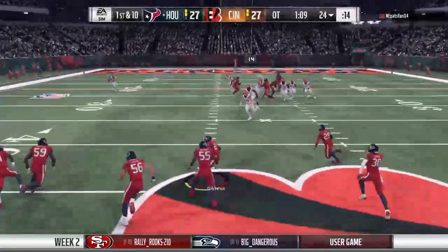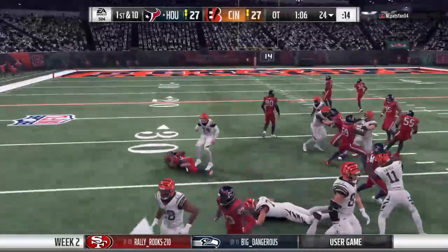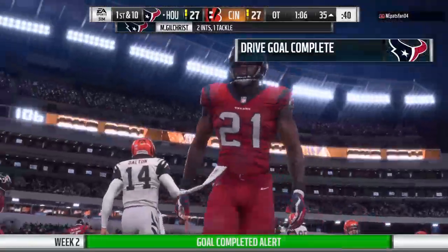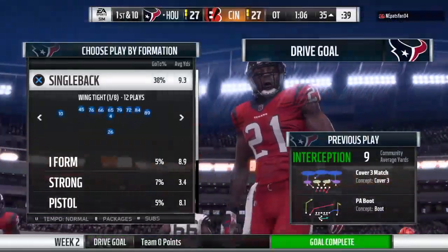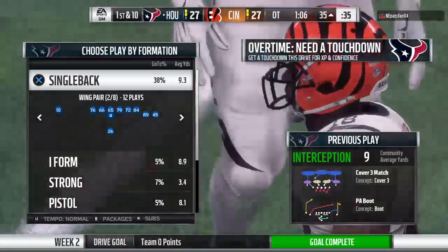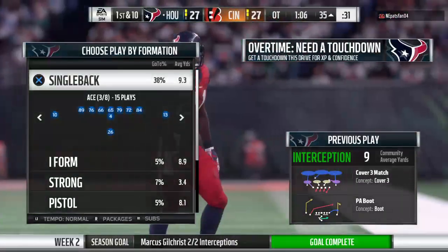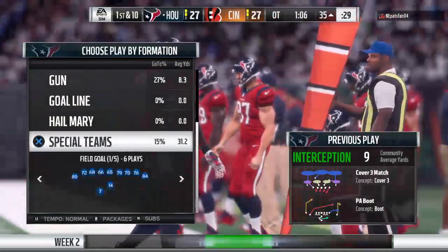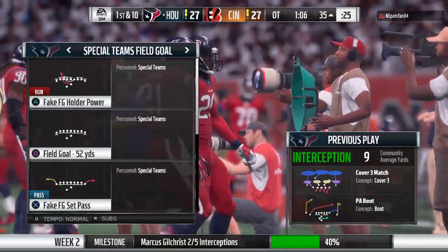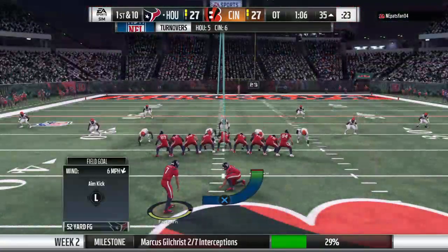Oh, and it's intercepted. Picked off by Marcus Gilchrist, who took it right back. And the return here is at the 35-yard line. Tie game. We'll see yet another drive, field goal wins it in overtime. But I don't know if I'm with the wind or against it. Neither team able to finish this game off. I know that the first thought is, does anyone really want to win it? But I think that they both have a very good chance, it's out there for the taking. We'll see who can do it.